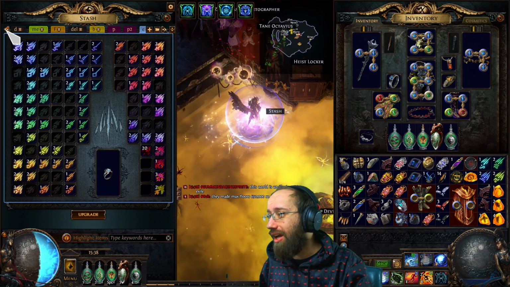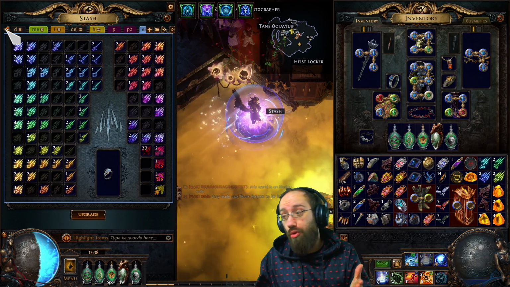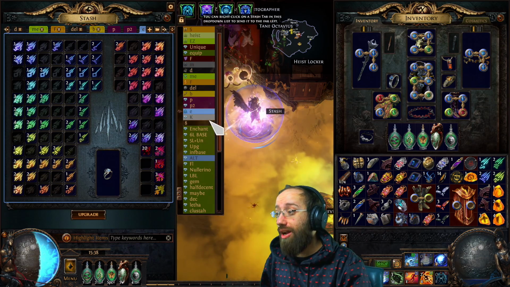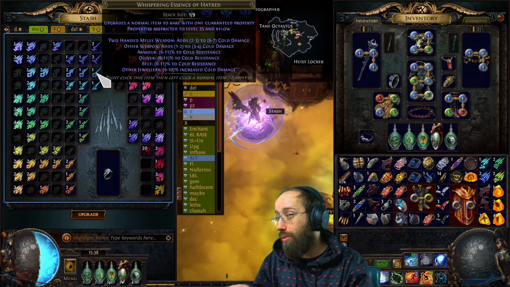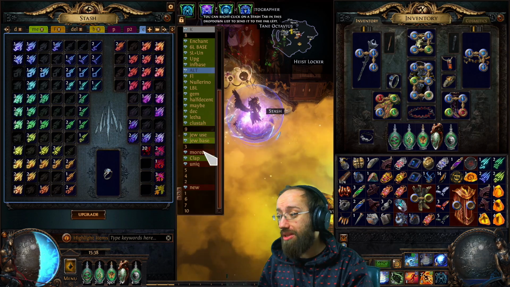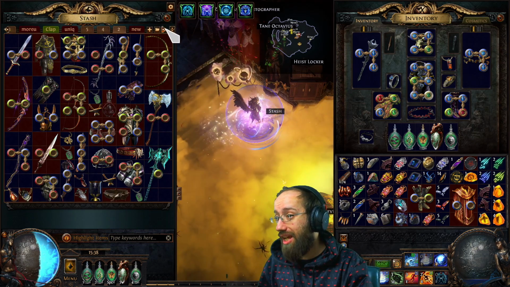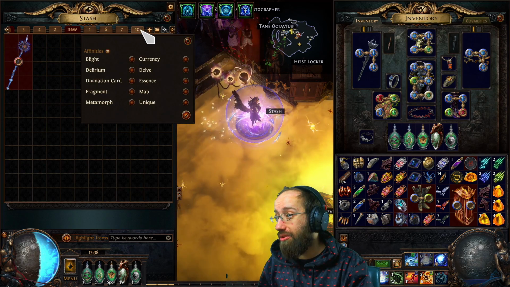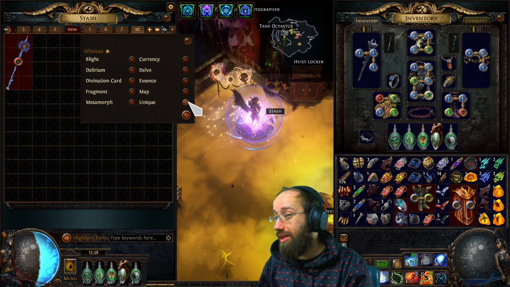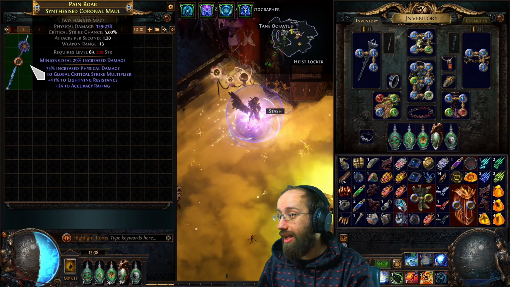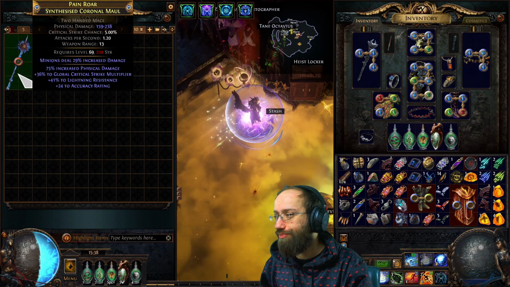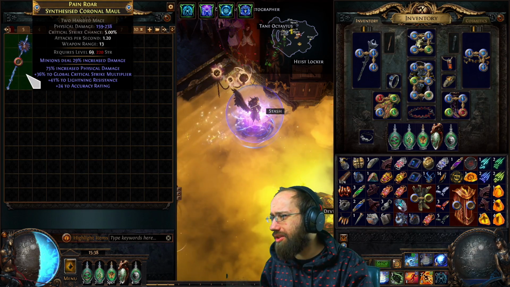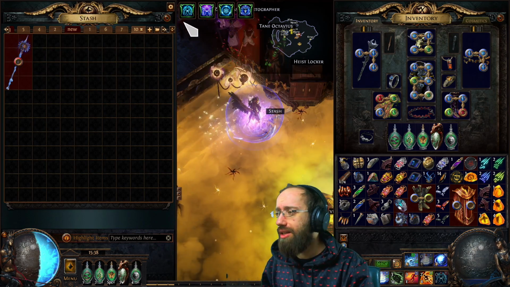There's not many. First of all, really important to know, this is completely free, right? This does not only work with the dedicated tabs and the premium tabs, but you can just use the standard tabs that you have on your account. And you can say, here, that's where my unique items go, for example, right? And really cool. I'm not sure why I'm keeping this one. Oh, because of the minion damage implicit.